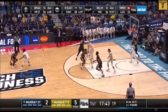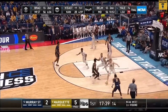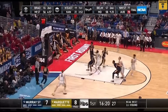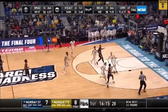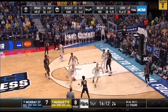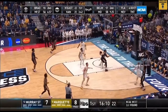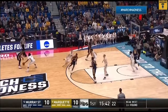So we're going to take a dive in to see how Ja Morant is going to fit in with the Memphis Grizzlies, and especially how he's going to fit in with his new head coach Taylor Jenkins, and how Taylor Jenkins is possibly going to implement him in his offense. Again, since this is a new head coach and a new system, it's going to be really hard for me to get footage of how they can possibly use him, but I'll try my best anyways to implement how the former assistant head coach for the Milwaukee Bucks is going to use him in his system and with the rest of the players on the Memphis Grizzlies.